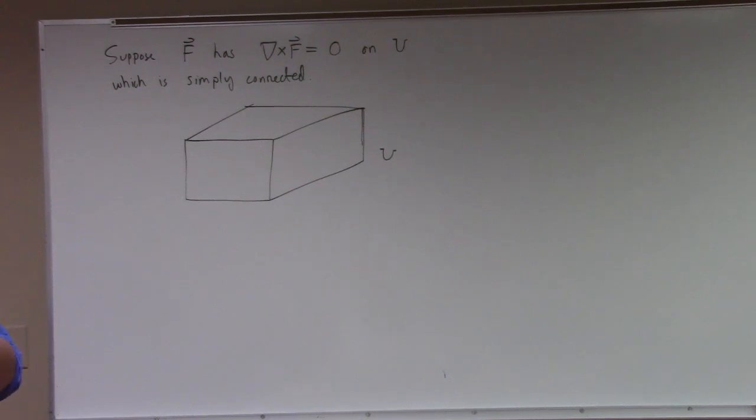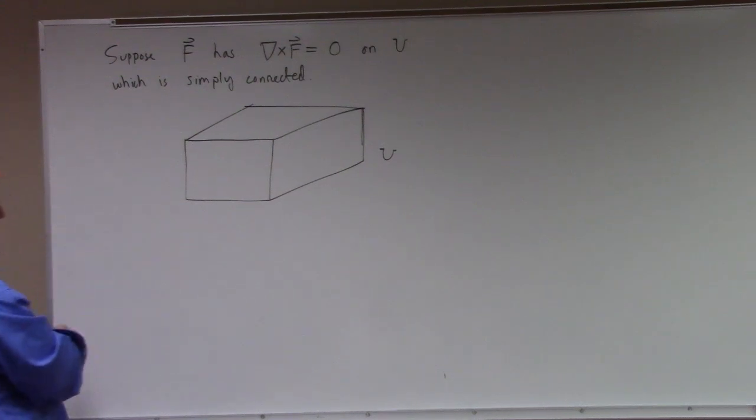So for example, if you take all of 3 dimensions and you eliminate the z-axis, then that space is not simply connected because you can't move loops past the z-axis, which is missing. In 2 dimensions, something being simply connected means that, again, you can't contract loops to a point. So if we take the plane and remove a point, the so-called punctured plane, this is not simply connected because there's that point missing. This is the fine print that's needed to apply Stokes' theorem and Green's theorem. You need simple connectedness of your space.